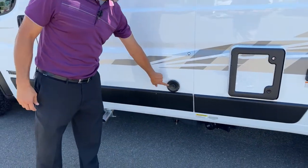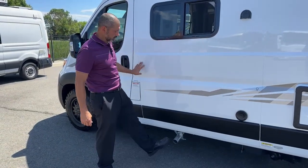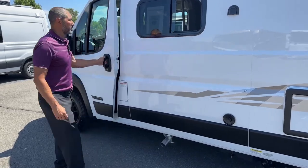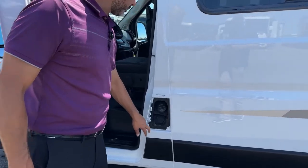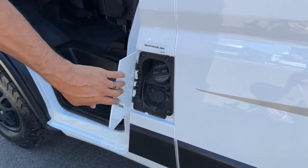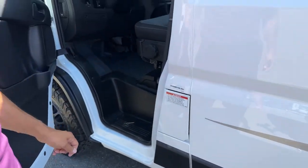You're gonna have your Truma exhaust right there. This port right here, this exhaust is actually for the van itself. That's the engine exhaust. Because it's a ProMaster, you're gonna be using gasoline, not diesel. That's where you fill that.